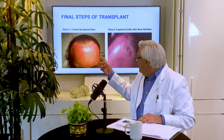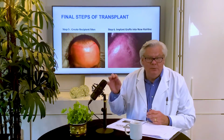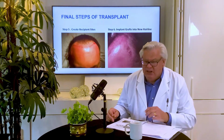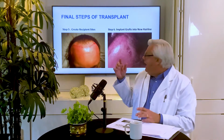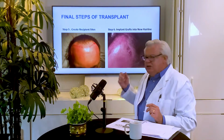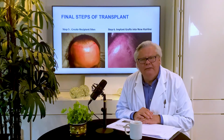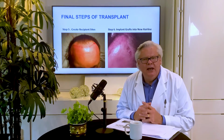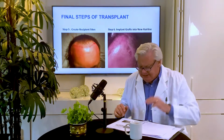Now, the gentleman on the right, you see the little red areas, looks like a sunburn. That's where the tiny little plugs are going. He's going to look like he's had a sunburn in those areas, that's all. On the right side, under a magnifying glass, we actually take a look at what the hairs look like. They look like tiny little plugs that we have put in. They have almost a waffle type appearance for the first 24 hours. And then after that, it smooths out. Next slide.